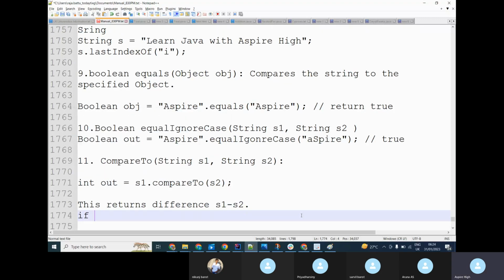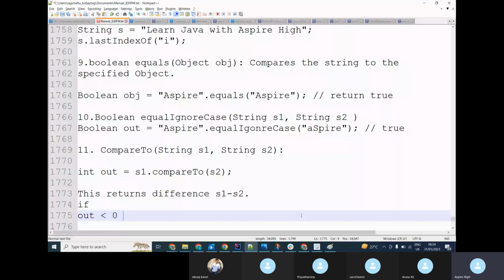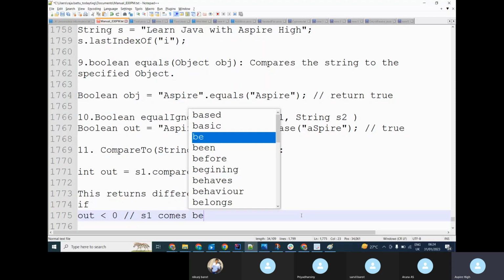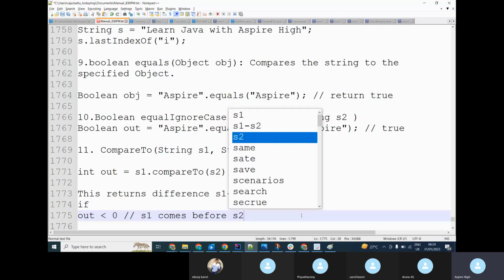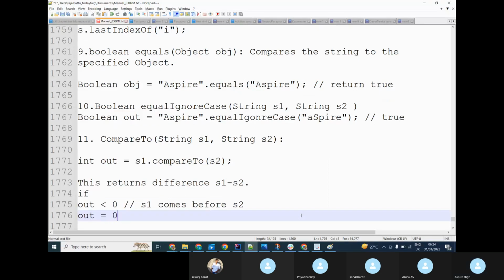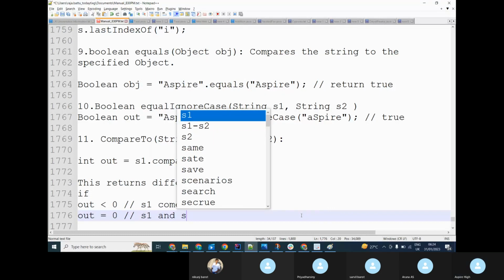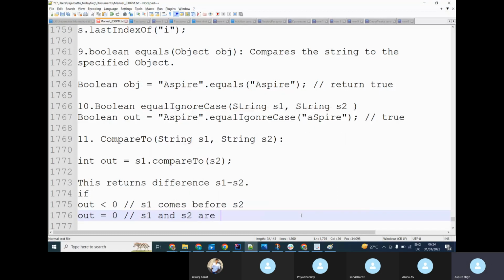If out is less than 0, s1 comes before s2. If out is equal to 0, s1 and s2 are equal.